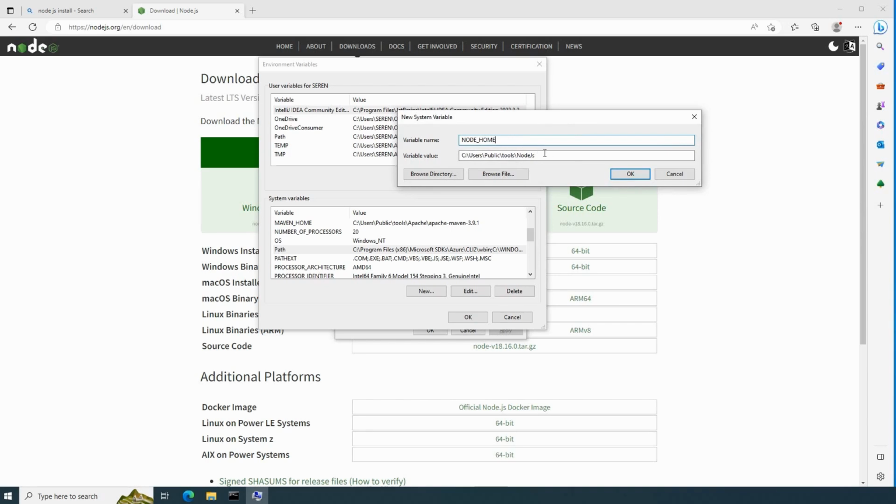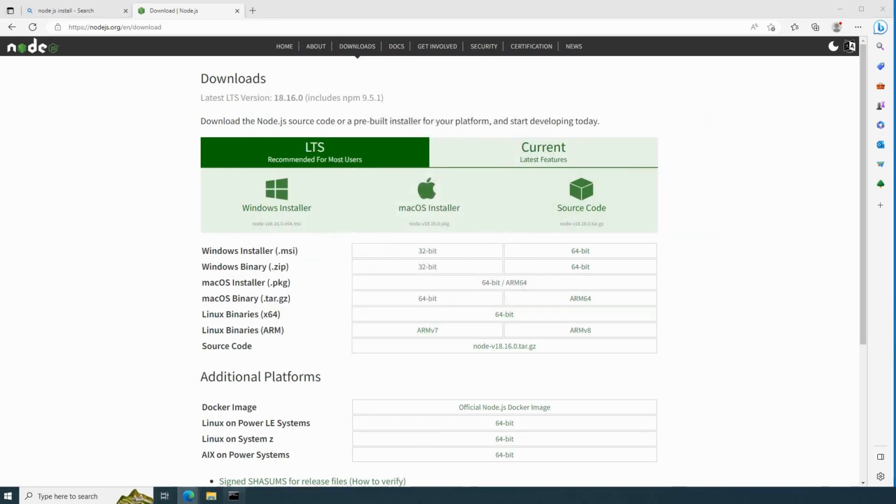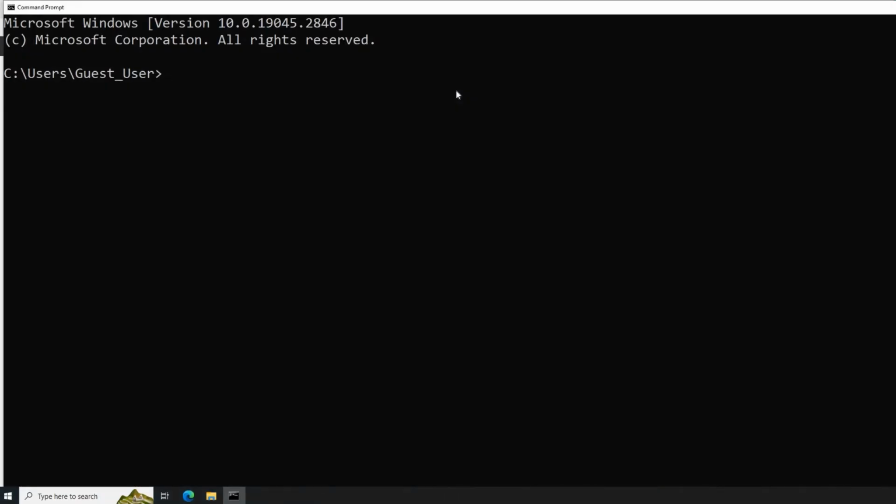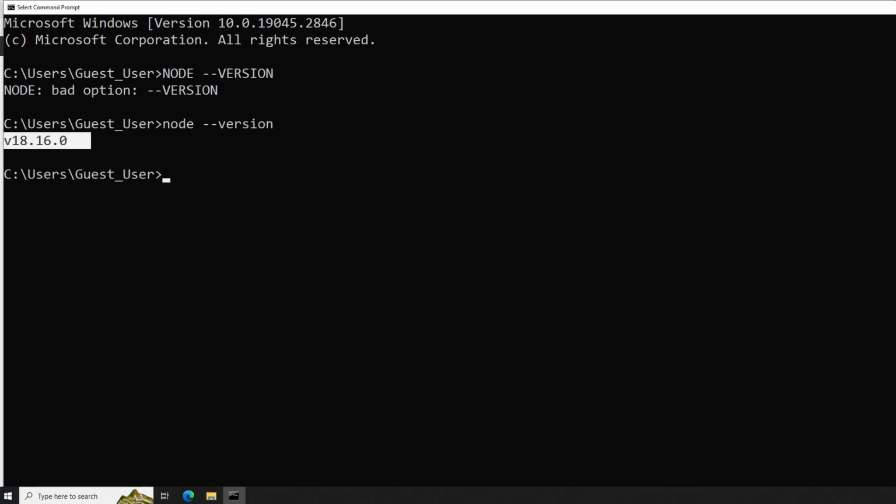By this way, I already have an environment variable for Node, just in case I need to use this environment variable to access the folder in another application. Okay, let's check one more time. I need a new instance of the command line, cmd new instance, then node. Okay, it's fine. I still have node, and I also still have npm. By this way, now Node is already installed.